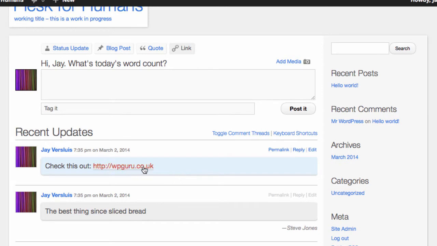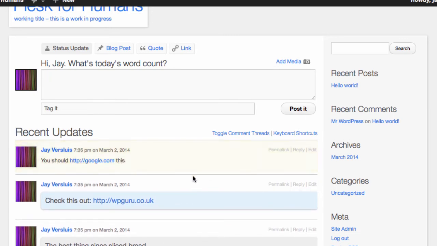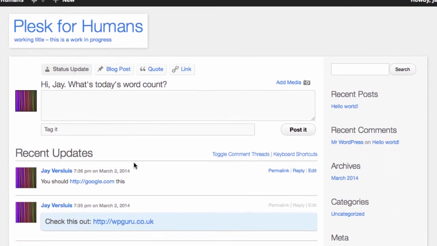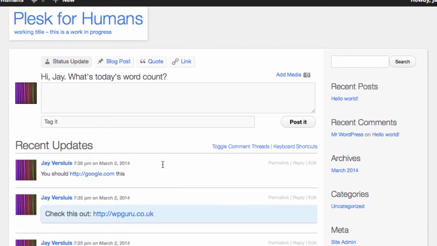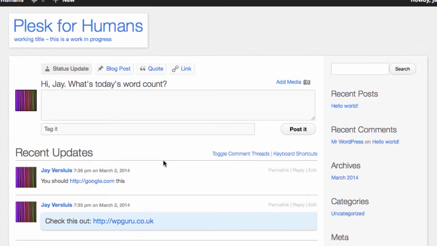Notice also that I didn't have to type any additional HTML here. A link will just work, and that will work in either of these options. So if I have something that I would like to share with people, so I could say, and the actual hyperlink will be inserted automatically. So that's one of the things that makes using P2 really easy. Just copy and paste the link and add it to your status update or blog post, and you're good to go. Of course, you can also add tags into this, and they work just like they do on the back end.